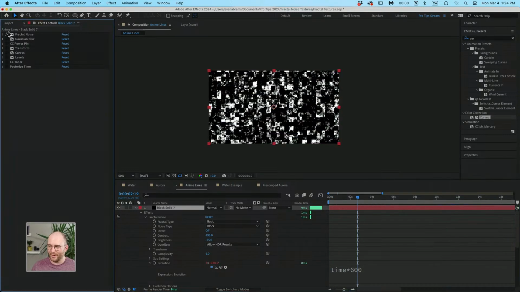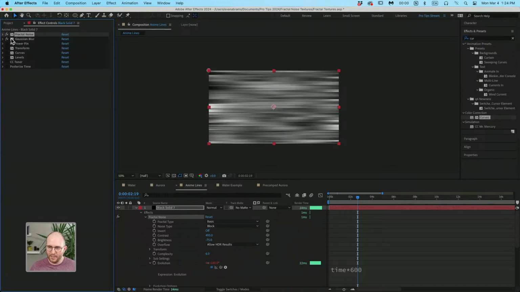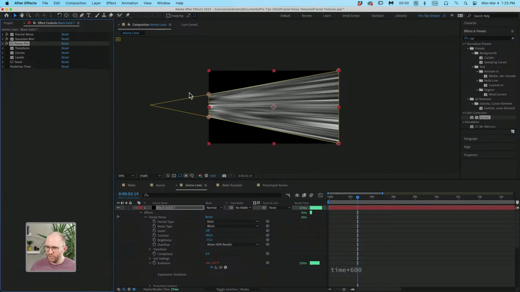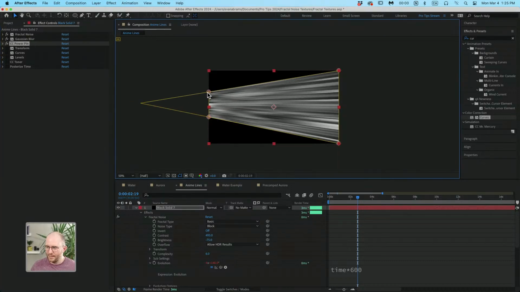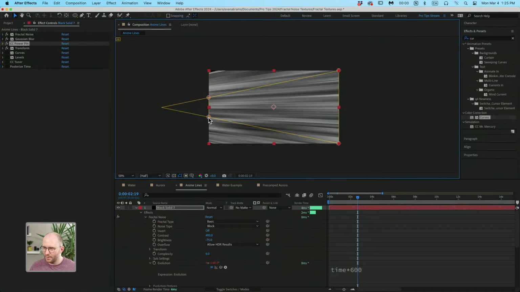It was built up by doing a fractal noise. The big changes to the fractal noise were we switched the type to basic, and we have the noise type as a block. After that, we put a Gaussian blur on here, and we choose horizontal only, and allows us to repeat those edge pixels, giving us crispy edges. We like that. CC Power Pin to squish it into the way we want it by manipulating these little edges, getting those squished down. Transform, bring that back up, so while we've got the angle exactly how we want, we might need to make it much larger so it still fits in frame.